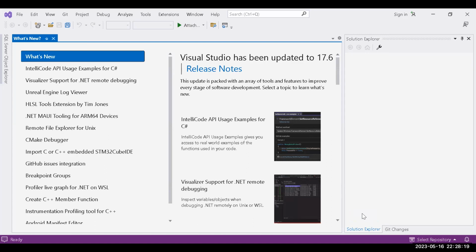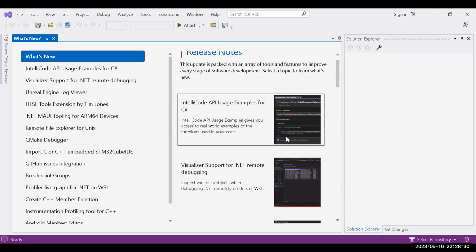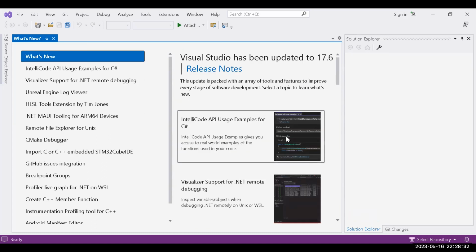Where is the extension? You're already there. Go to the extension on top. Follow what he's saying. No. At the menu bar. You see the first one, file, edit, view, git, project, debug. So the extension one after the tools. Click on top of that page.